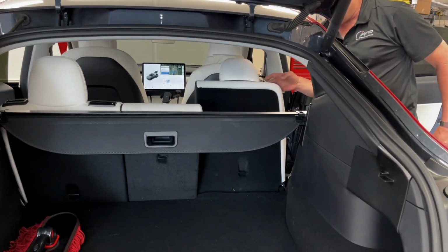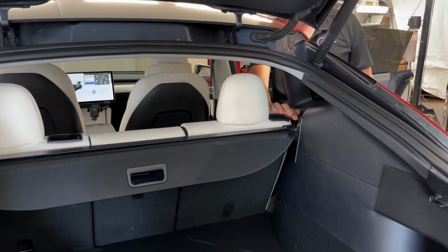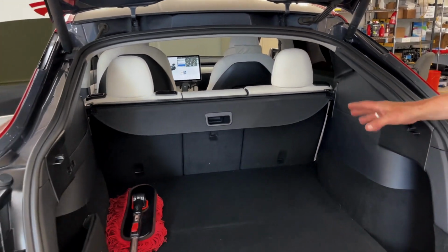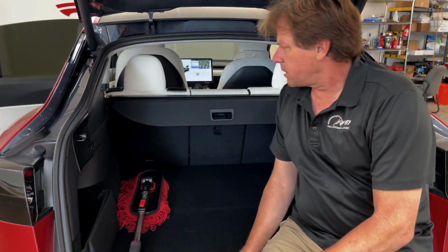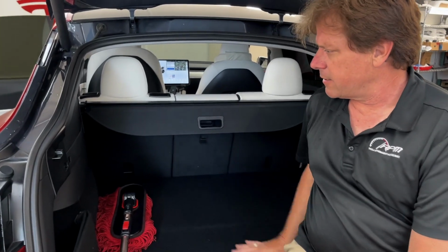So this is our seats in the upright position. This is position 2, position 3, all the way back. And there's no interference. So we wanted to design one that would be great, that would work, and you never have to take it out. So if you're not using it, it just simply hangs down and out of the way.